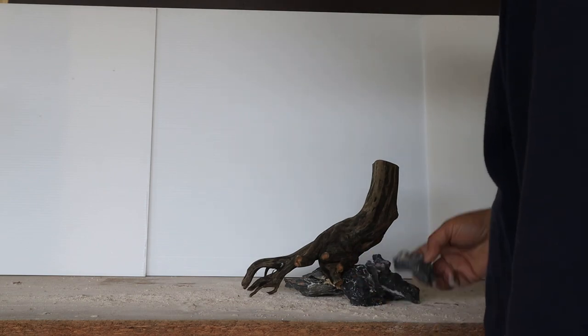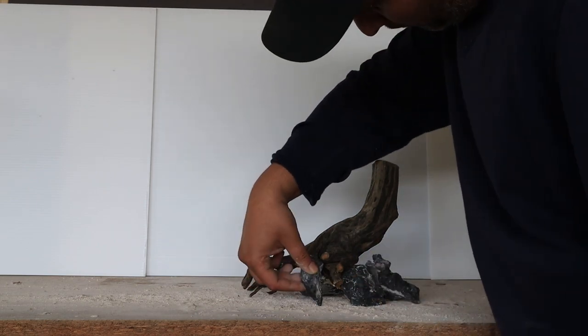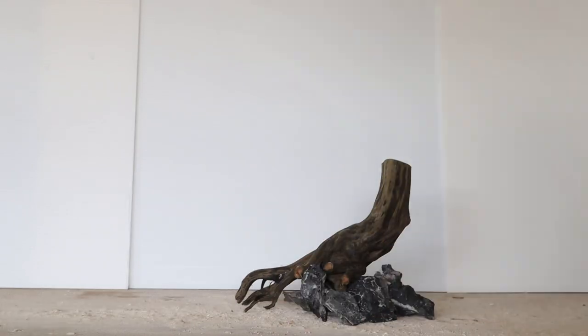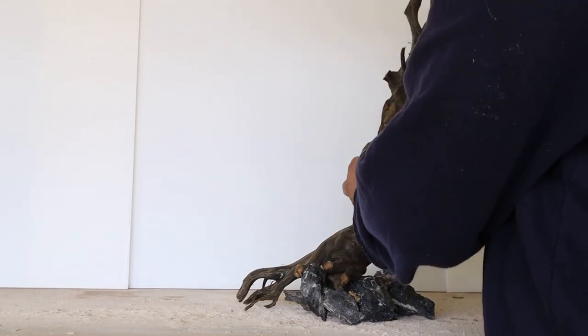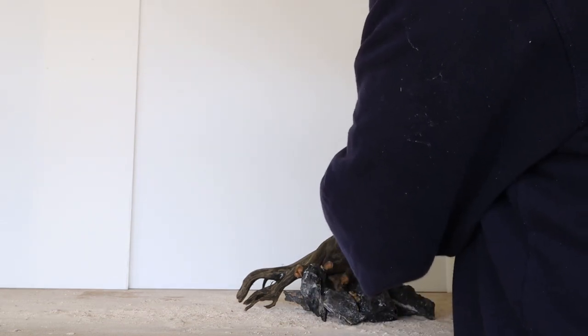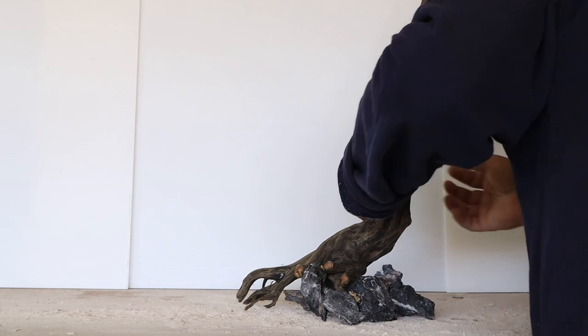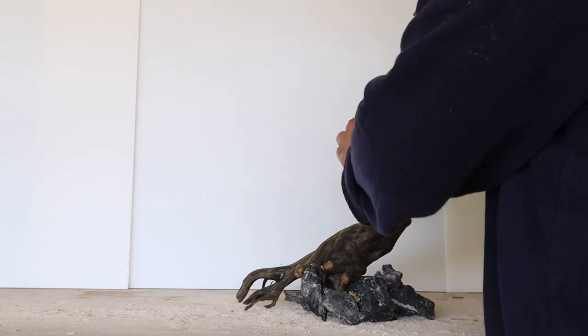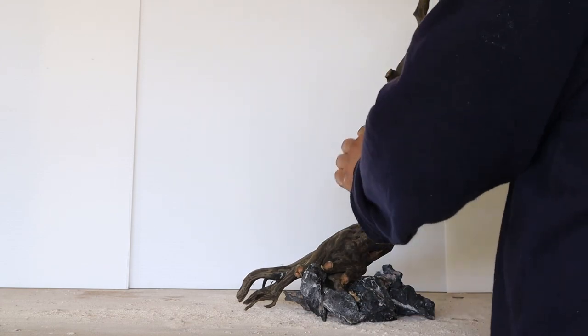Here what you can see is how I started this scape with one little piece of a root, and I'm adding some rocks to it, and after that I will be building it all the way up and how different roots will be added. So you will see the complete process one step at a time how this whole scape was done.